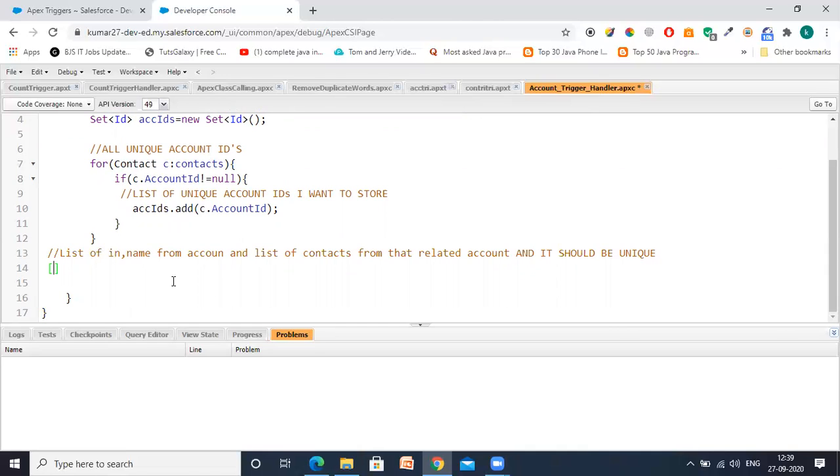So what to do now? Select ID comma name from account. I also want contacts, right? So this is a parent to child query, and I'm doing select ID from contacts.